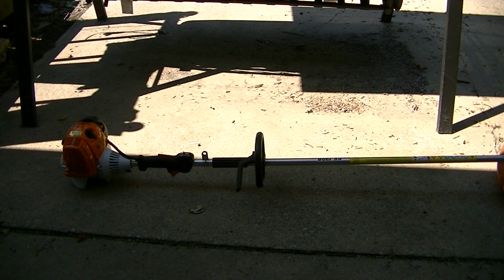Hey YouTubers, Cyberdyne24 here, and I just want to show you a new piece of equipment that I got in my hands, and it's the Stihl FS 130R string trimmer slash brush cutter.